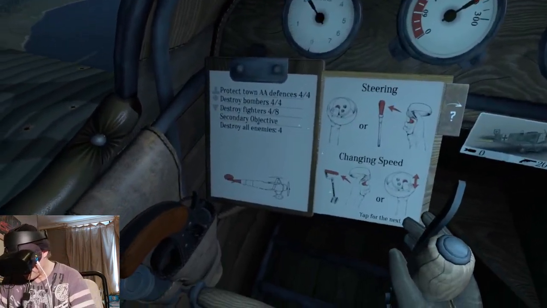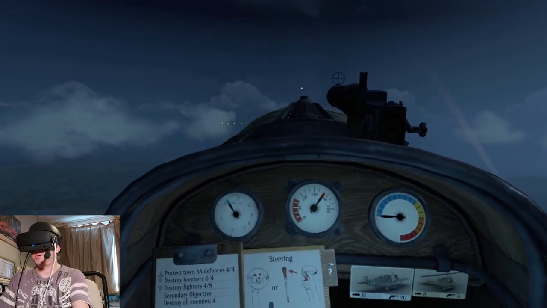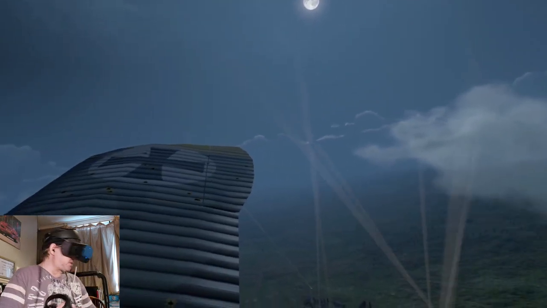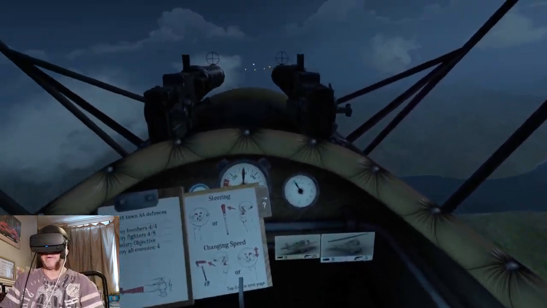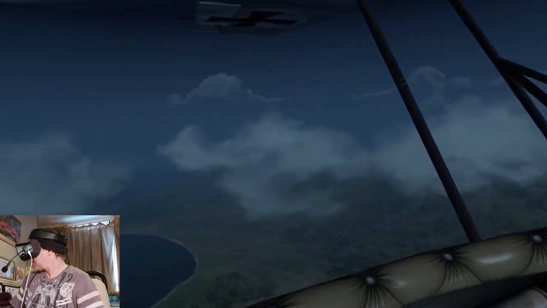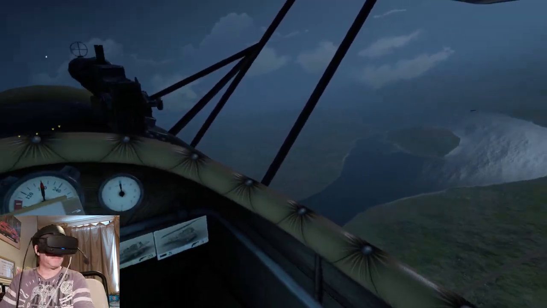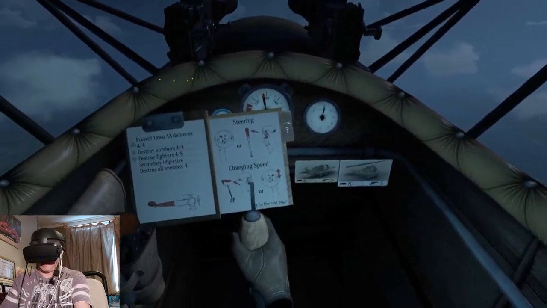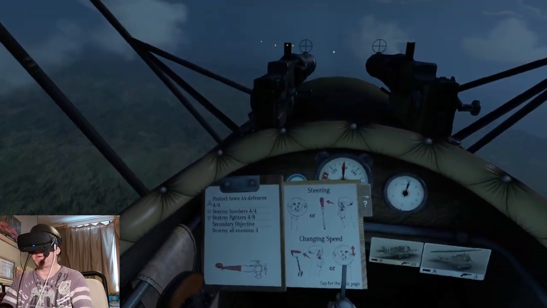How are we doing? Four more fighters to destroy. I don't know where my wingman is. Where's my wingman? Oh, I've changed planes. Okay, so you can change planes, guys. I did not know that. There's my wingman, that's me. And that's my damage as well, so my plane's been damaged on the back.